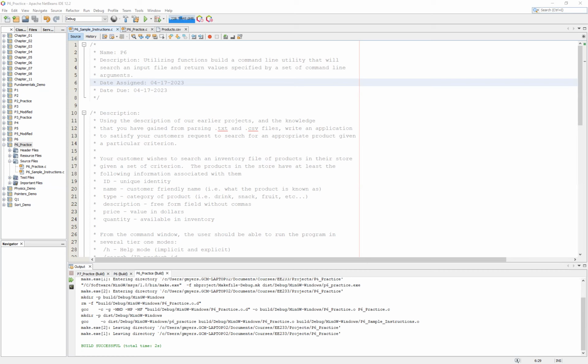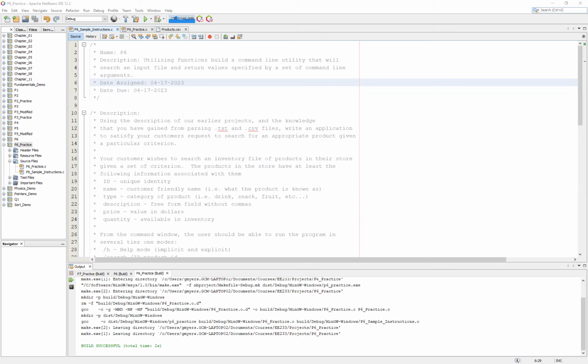Well, if you recall from our original P6 with the products, we were limited to 100 elements in our array of structures. For the particular input file that we were working with, that was not a problem. If anything, that was too much memory allocated at once. We simply allocated 100 elements in our array of structures, and we dictated that by our n max.